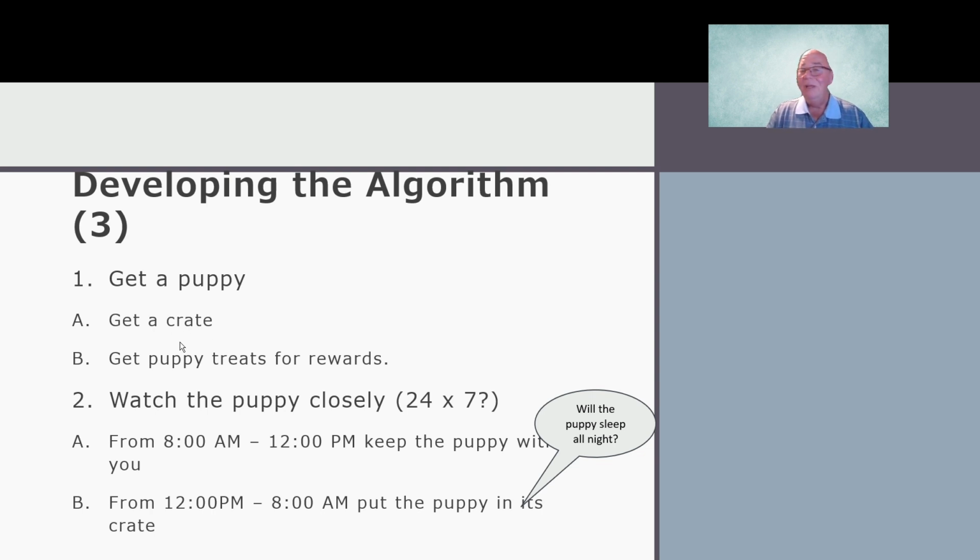in reality, anytime you get a puppy, you're going to need to get a crate and puppy treats. Well, maybe you have another dog like I did, and I had a crate and I had treats. But at the end of the day, when you're thinking it through, these are the questions that come up, and these are the places where you start to define these out. That's the process you keep doing.